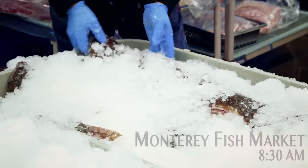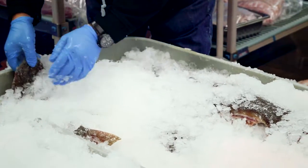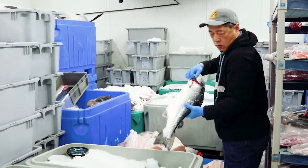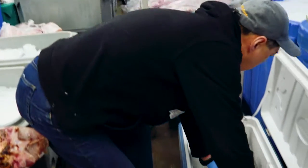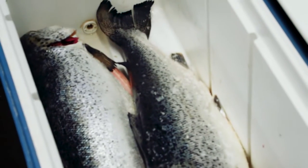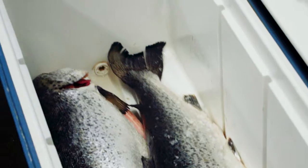When I pick the fish, I look for the clear eyes of the fish. I look for the gills. I open up the gills, you know, it has to be really red. It tells me that it's a fresh fish. These things are important when you try to look for the freshness of the fish.